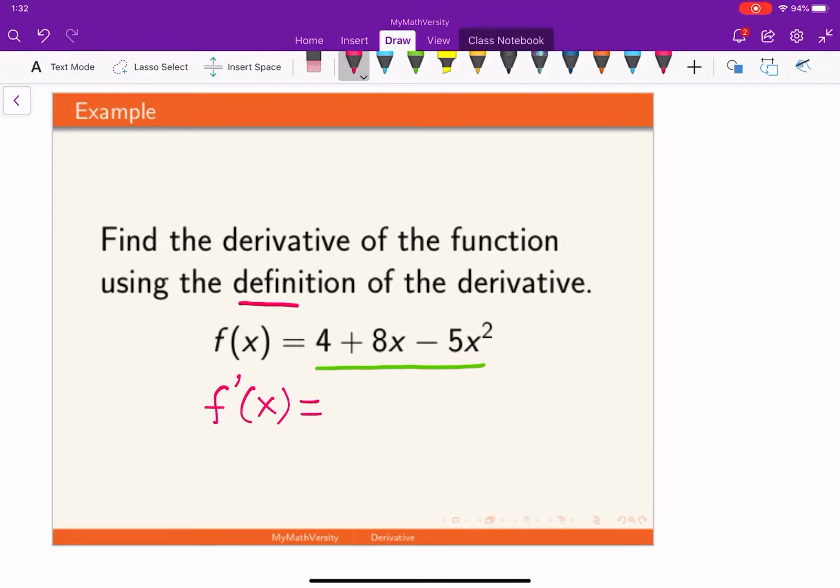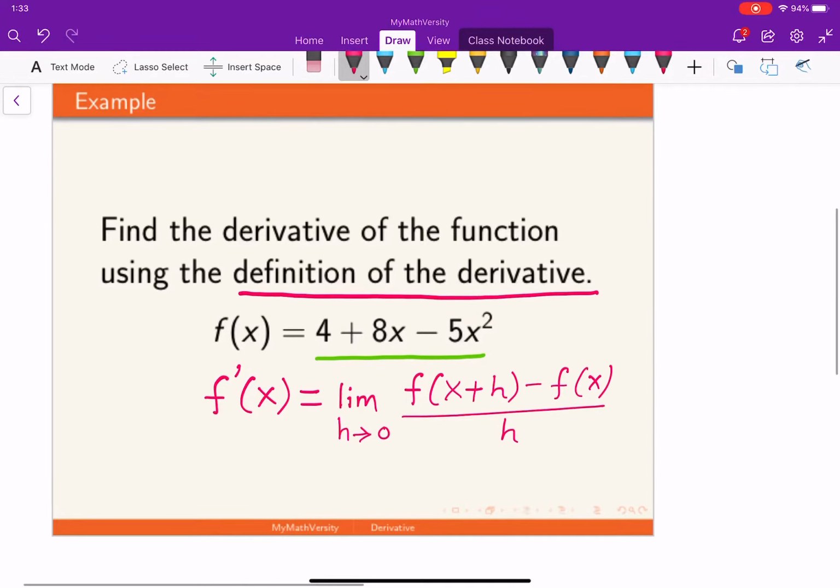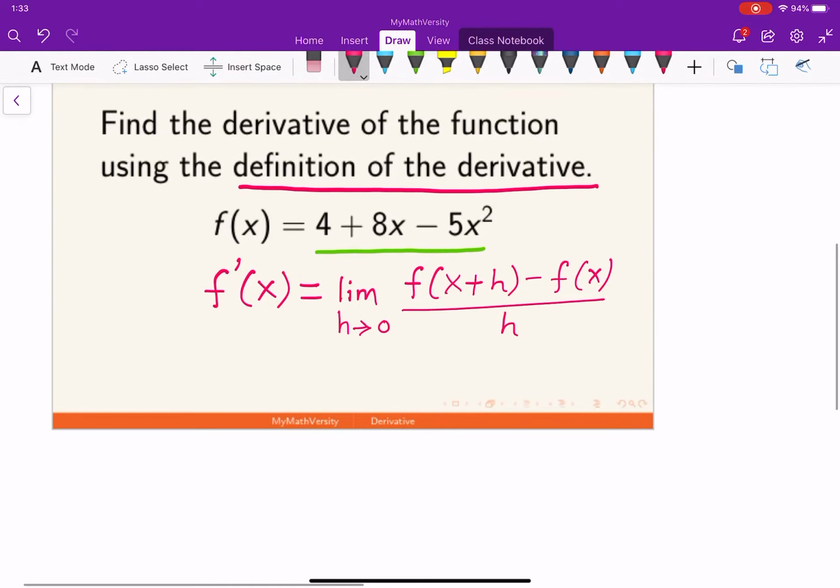But it says use the definition of the derivative, and the definition of the derivative to find the derivative of the function is to find the difference quotient of the function, which is f of x plus h minus f of x, and then everything underneath that will be just h, right? That is the difference quotient. Just try to see how that behaves when h gets closer and closer to 0. So this limit of the difference quotient will give you the derivative of the function. So this is the actual definition of the derivative, and we need to use that to find the derivative of the function. So let's try to do it here.